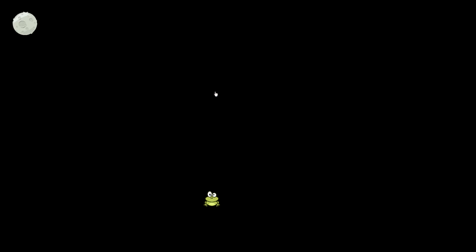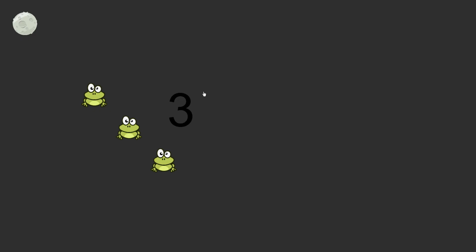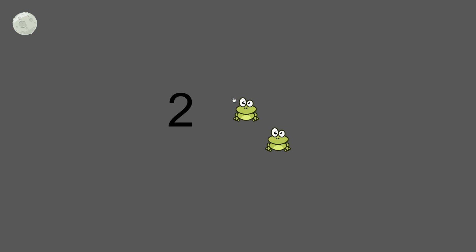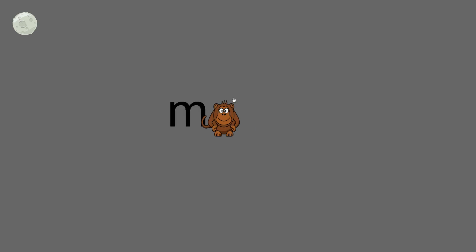And also, if you press the 1 key, you go back to 1, and if you press the F key, you get a little frog and that croaking sound. And that's randomly displayed everywhere. And of course you can have 3 frogs, or 6 frogs, or 9 frogs, or 2 frogs, or however many frogs you want. Let's go back to 1 again and have this little monkey.